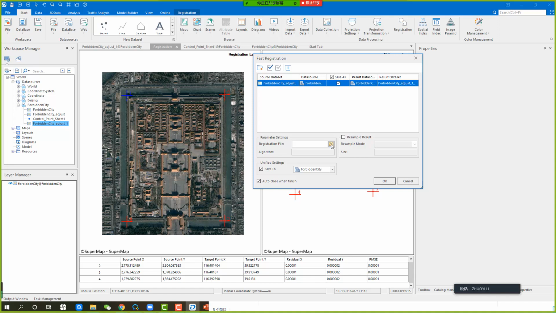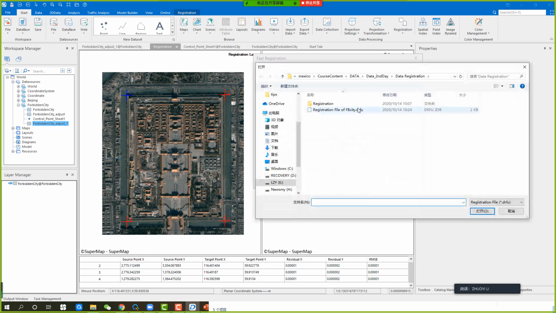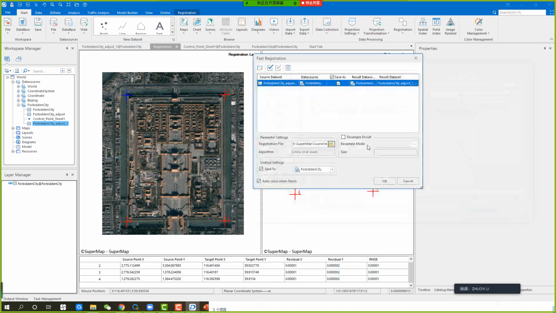Okay, click the fast registration, and in there we can click the registration file. Click the file that we have set up. Okay, registration file of Forbidden City, and click open. Okay, click open and click OK. Or you can also do the resample results. Click OK.